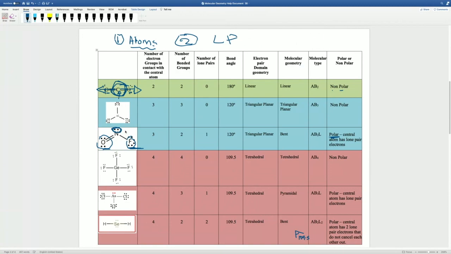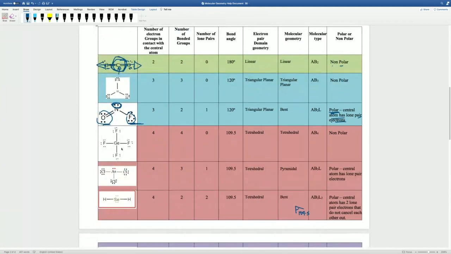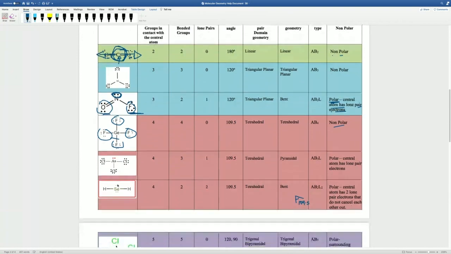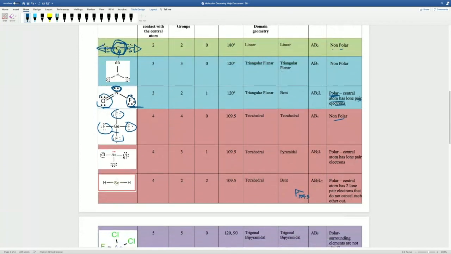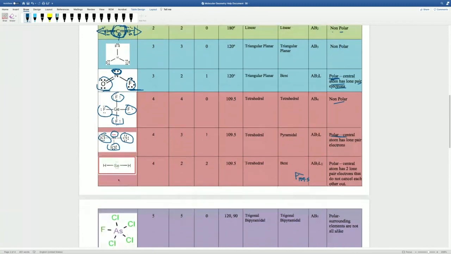Okay? So here in this third molecule, we have two reasons why this is polar. I wrote here it has a central atom, and the central atom has lone pairs, but it's more than that. It's the lone pairs and the mismatched atoms. This one here, nonpolar, because the surrounding atoms are all alike, right? So nonpolar. This one here, polar, because even though the surrounding atoms are all alike, you have a lone pair that's significantly different from the bonded pairs. So we have polar. Same thing over here, polar.